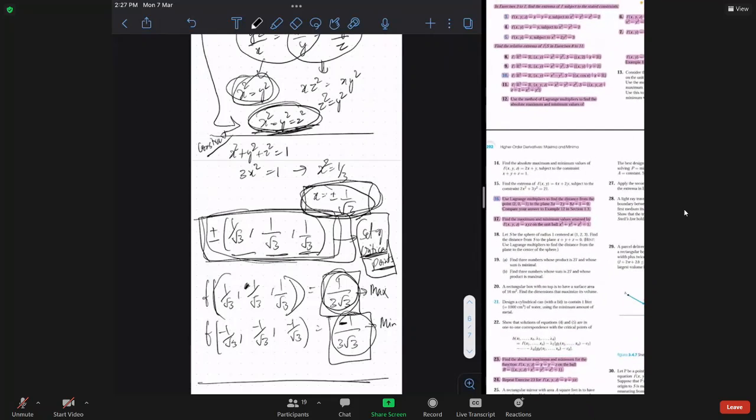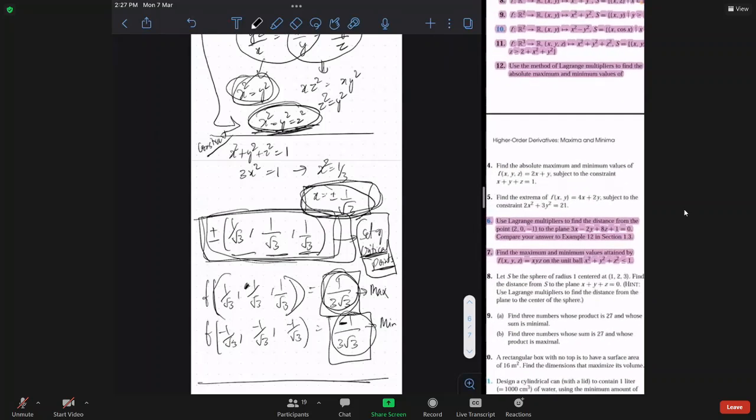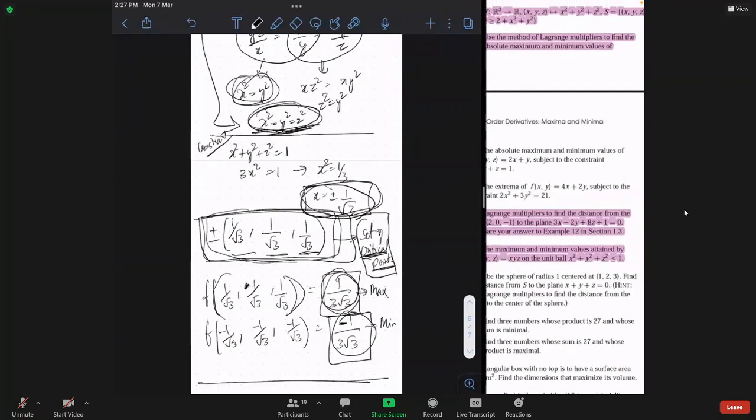16 is also very similar. They've given you the constraint equation, that's your plane, and they've given you a point. They're asking you to find the distance. Here they've not given the f function explicitly, rather your f function is basically the distance. Given 2 points, you can take any point on the plane as some x, y, z, and then you have another point 2, 0, 1, minus 1. You try to find the distance between these 2 points. It'll be in variables of x, y, and z, and that is your f function.